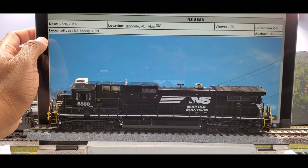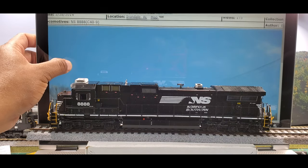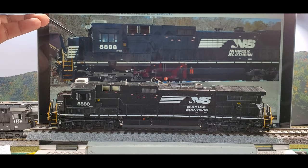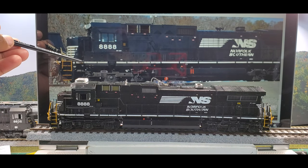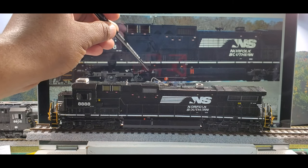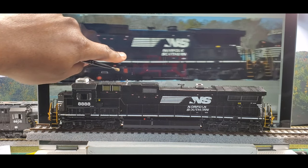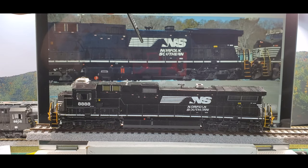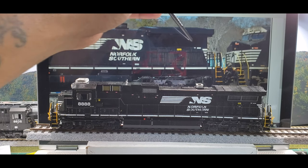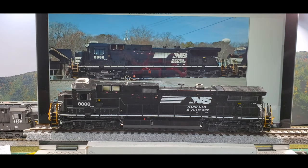Here's the full look at the conductor side or fireman side of this locomotive back in February 28, 2014 in Irondale, Alabama. Now once again, as it is per prototype, I added the labeling here, added a center sill, even cut the center sill as it is on the prototype. Added stenciling here. Also the electrical readout, just added there in the correct location. Got the correct color warning labels all in the correct location. Even here. And added a decal here. So pretty much this locomotive represents this prototype very well in my opinion.